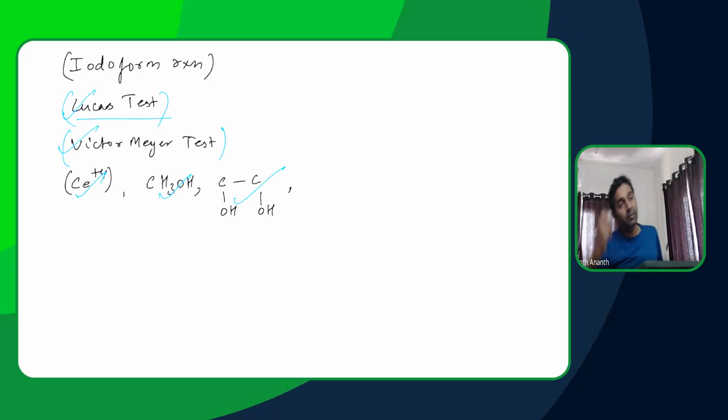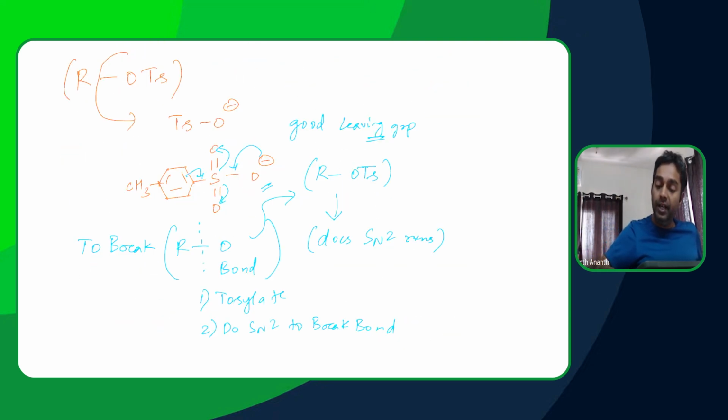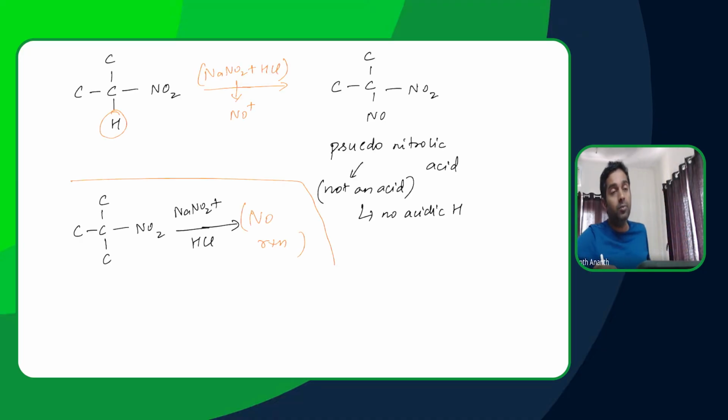Last up is the really main thing, iodoform reaction. Haloform reaction is a very important reaction, mainly because it is asked an enormous number of times in JEE Advanced. It is asked very frequently. It is a very standard thing which gets asked around. Now, when it comes to haloform reaction, you need to know the mechanism inside out for the overall thing.